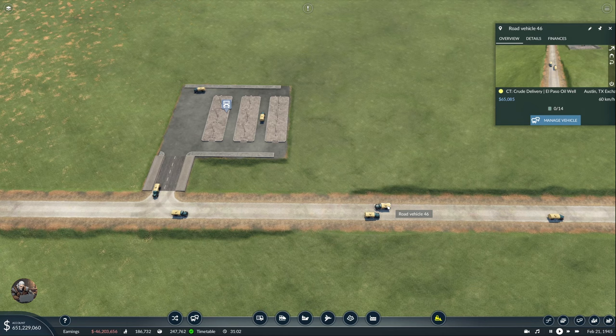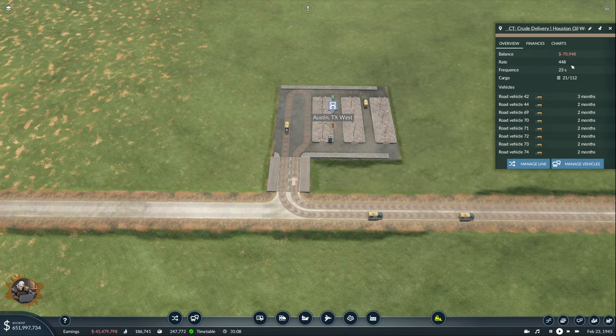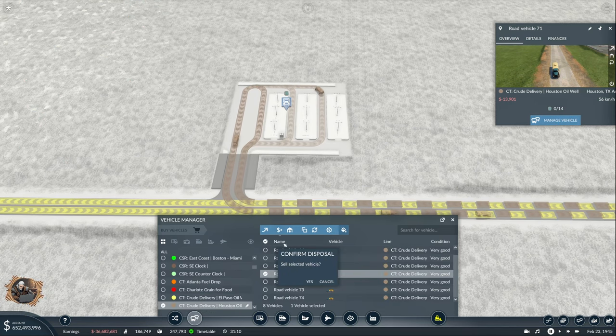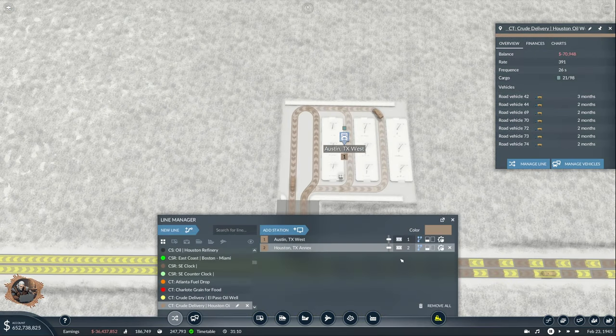Interesting. Let's sell one. Yes. Okay, and now 448. And they're empty. Oh, I think I forgot to do something here. 391. Yeah, I think that's going to improve, but let's first manage the line.